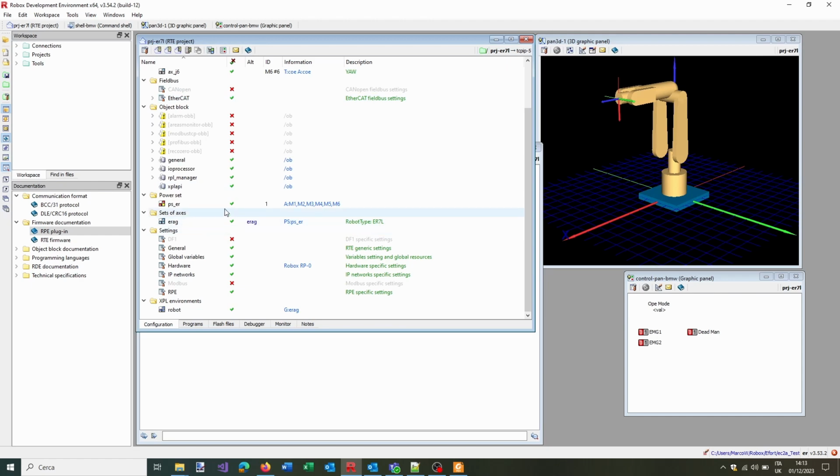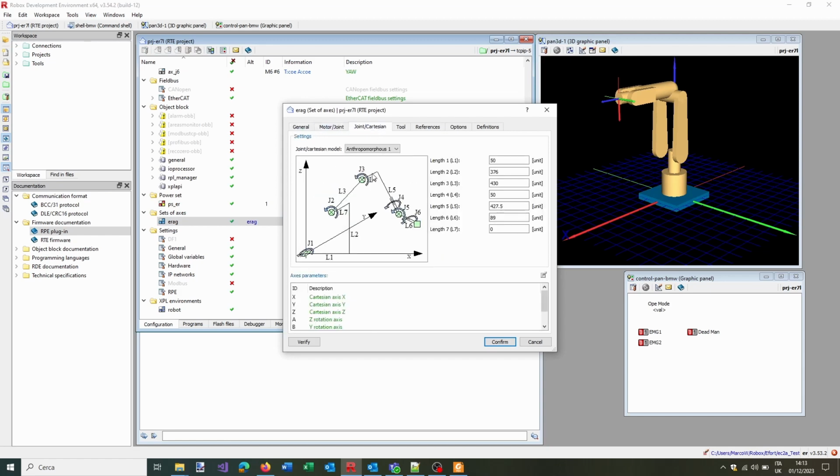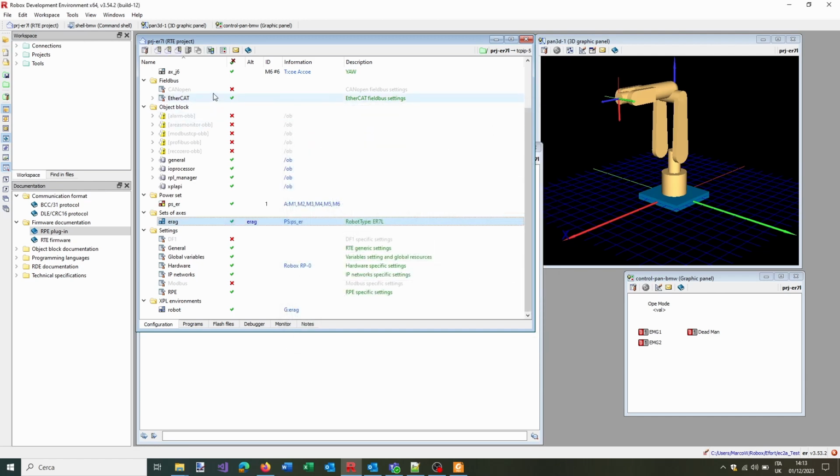As always, we have a power set controlling the power of the axes, and we have an axis group connected to the power set, having the Cartesian model of the anthropomorphous robot we would like to control. Since this is a special project, here we have some other OBs we are playing with: XPL API, RPL manager, something for the I/O processor, and general.